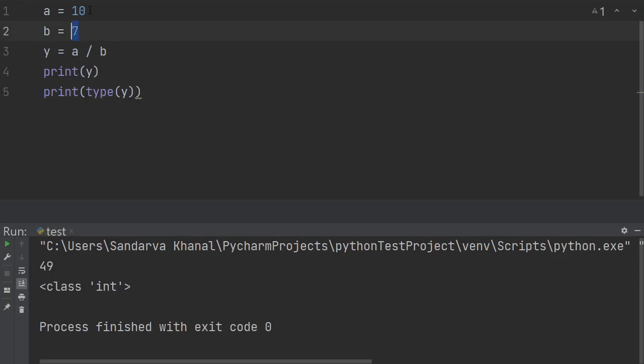Because 10 is not exactly divisible by 7, we would end up with some remainder. When we do a division here, we get 1.42857, and if you look at this output, 142857 keeps on repeating. That's why floating points are truncated to, I think, 15 or 16 decimal digits.